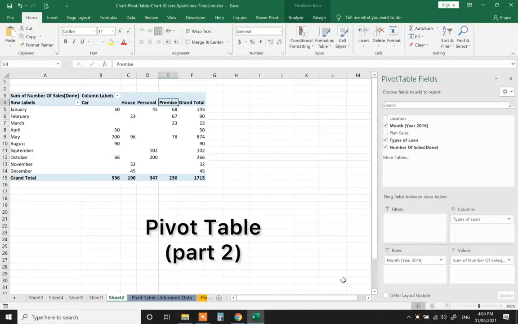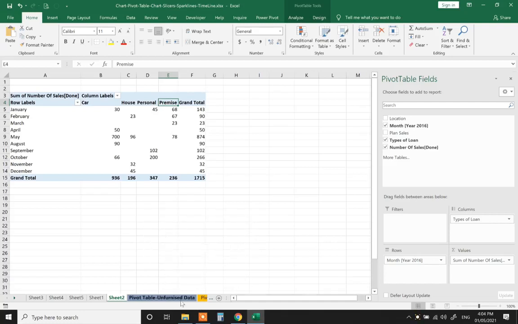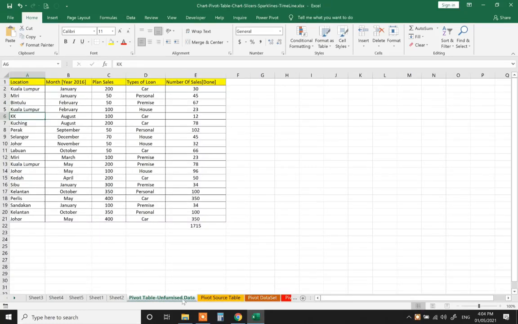Hi there. In part 1 of pivot table, I have guided you on how to create a pivot table from a data table, which is a very short data table.